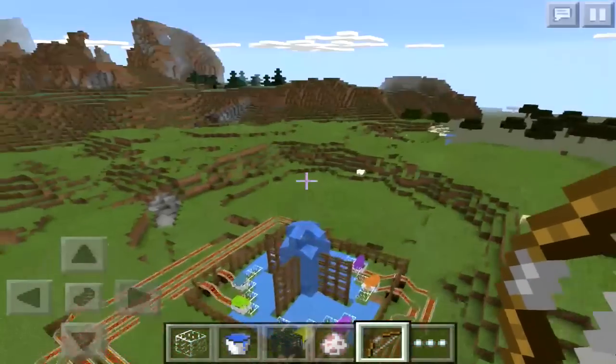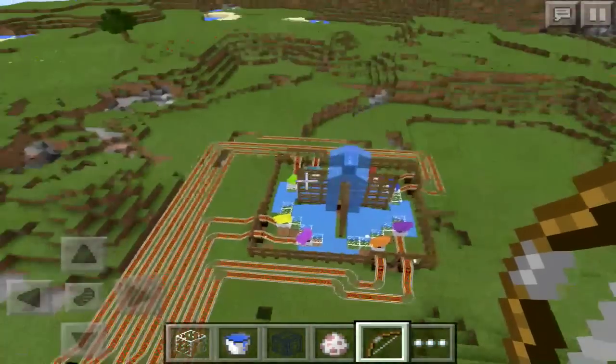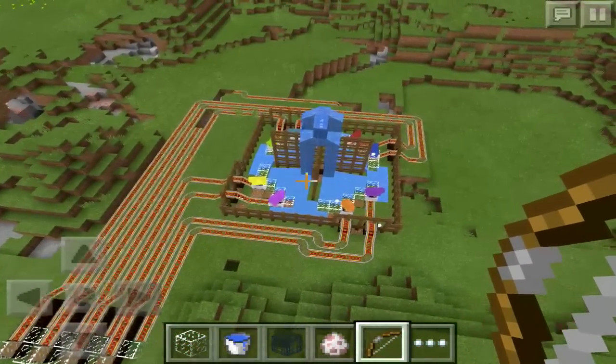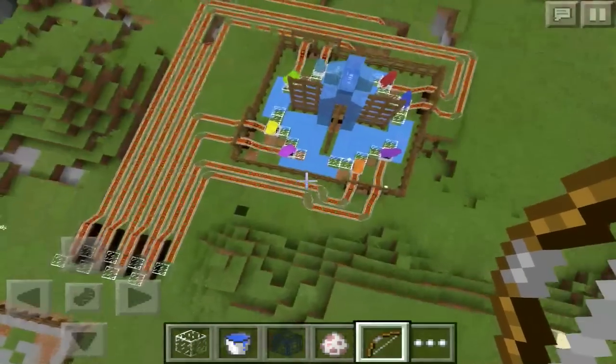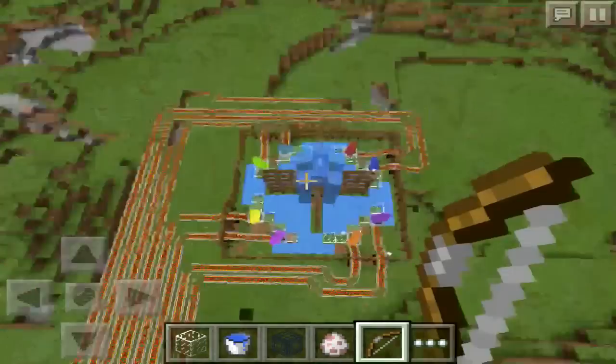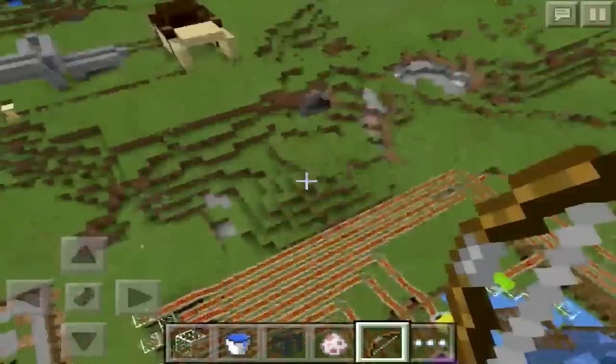Well, really the only thing that I did was optimize this to make it a lot quicker. And there's one thing I could do to make it a lot faster, and that's place a little block right there, but I'm not going to worry about it for now. I could put a little block in that corner and it would shove the sheep the other way. I'll get to what I mean here in just a minute.